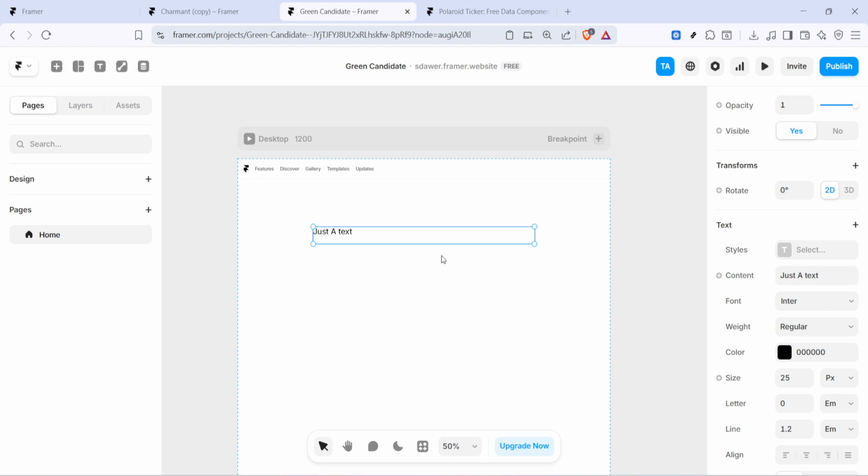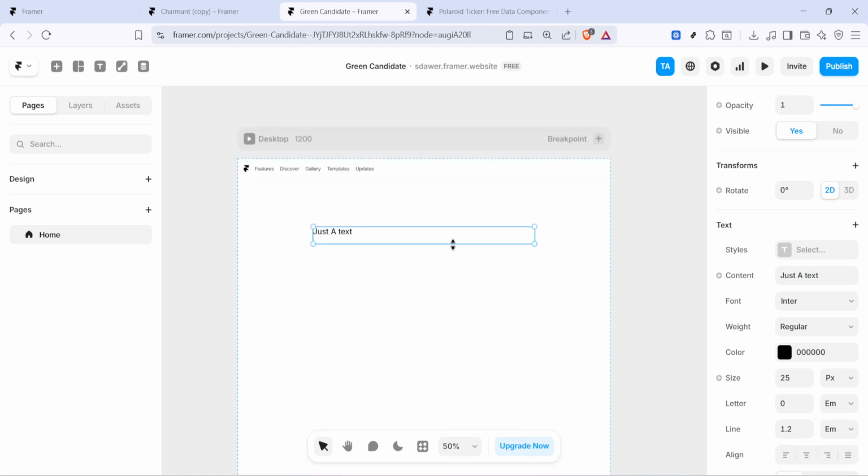A couple of quick notes to make things smoother as you go. If you click away and can't type, just select the text element again and continue. If you accidentally drop the text in the wrong spot, use undo to step back and try again. And if the text seems cramped or stretched, adjust the box by dragging the handles rather than moving the entire element. This preserves the position while improving legibility.